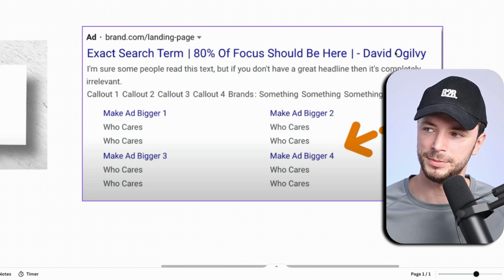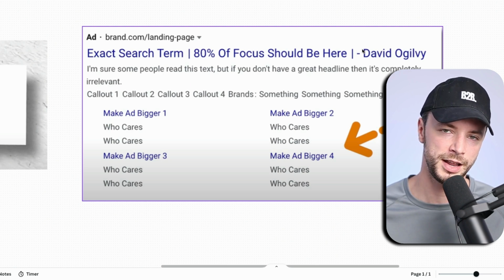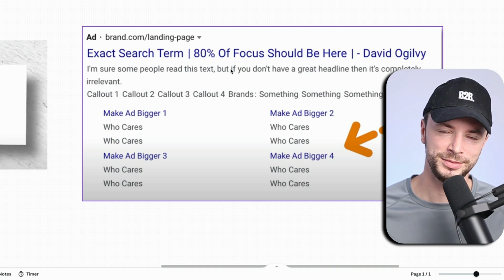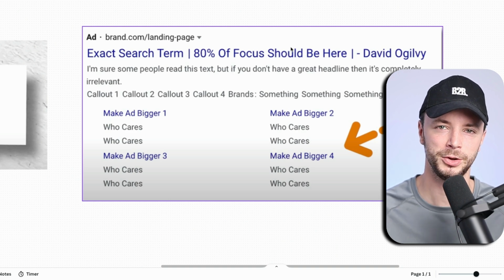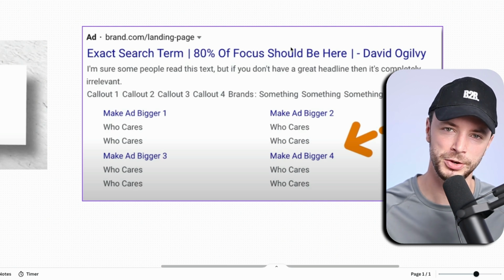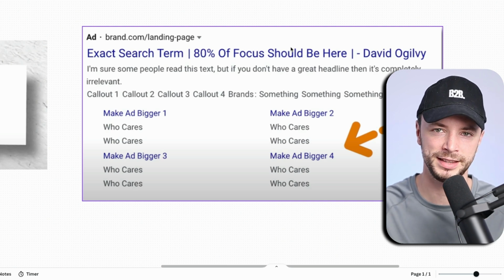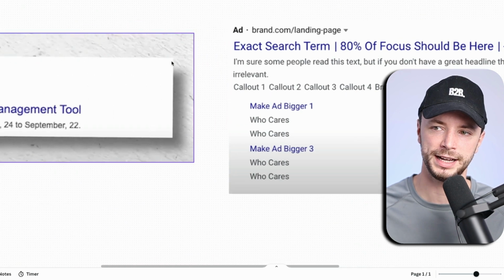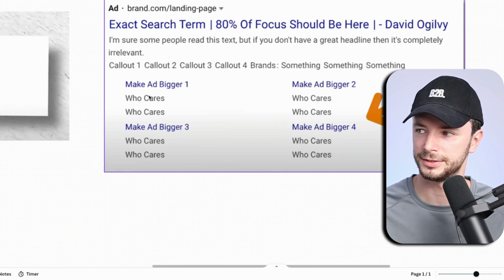And then here can be a call to action or another tested differentiator. Like David Ogilvy said, 80p of every pound is spent on the headline of articles. This was typically spoken about magazine articles. Google Ads is the same. The top line is going to be the main thing people read. No one's going to really read these things down here unless they're highly engaged and they'll click on one of these extensions. But this is where you should spend most of your time when writing ads, and definitely stay away from things like this.